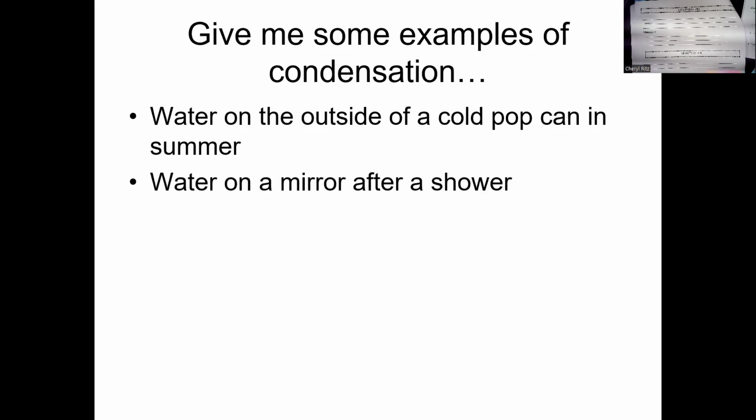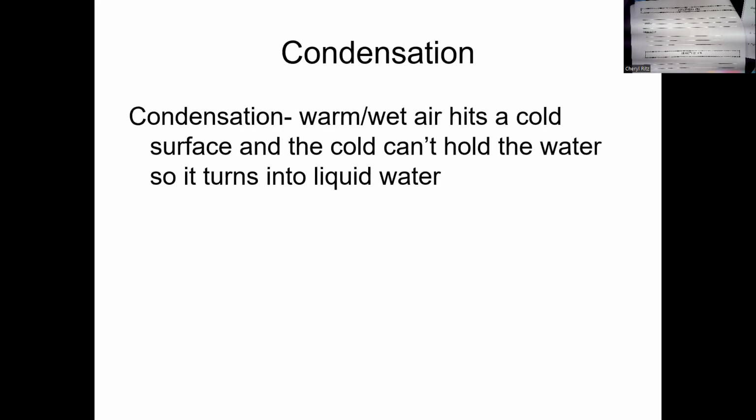Here's another example. You don't have to put all of them as long as you know. Fog is another example of condensation, but also so is a cloud. How does condensation happen? And then we'll stop after that. Condensation happens anytime warm, wet air hits a cold surface. So whether that warm, wet air is coming from the shower, your breath, your hands, or the actual air on a hot, humid summer day. Anytime warm, wet air hits a cold surface, remember, cold air can't hold as much water, so it automatically turns to a liquid.